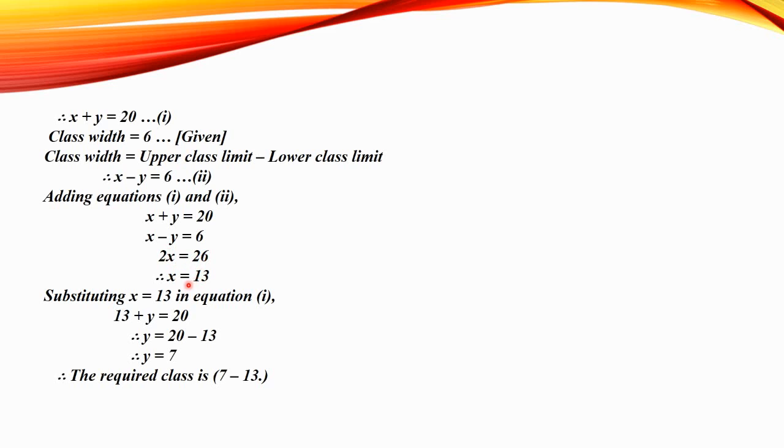Now, x is equal to 13. We substitute in equation number 1. Therefore, we get 13 plus y is equal to 20. So y is equal to 20 minus 13, which is equal to 7. Therefore, the required class is 7 to 13. The lower class limit is 7 and the upper class limit is 13.